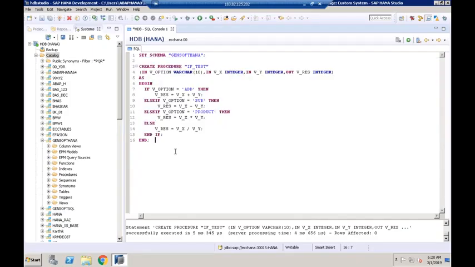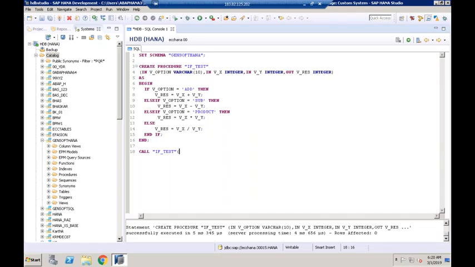Let me try to call the procedure. I'll say CALL. What is the procedure name? IF_TEST. What is the signature of the procedure? It contains three input parameters and one output parameter.